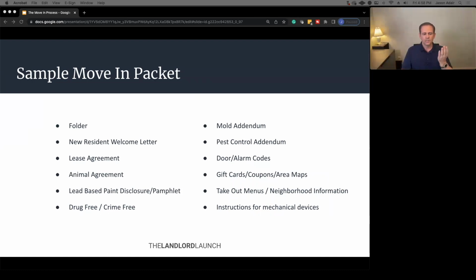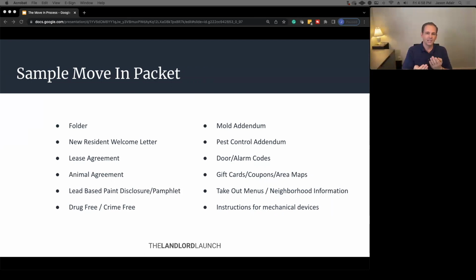And what we would do is we put the new resident welcome letter in. We'd put a signed copy of the lease agreement, or just a copy of the lease agreement. I mean, it wasn't even necessary that it be signed. It's just a copy of the lease agreement. If they wanted signed, that's fine. But a lot of times when they're moving in, we would turn this stuff over on site. So it's not like we had a copier there. So there would be a copy of them for them.